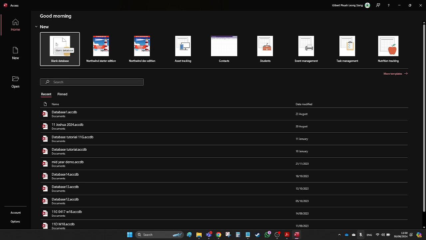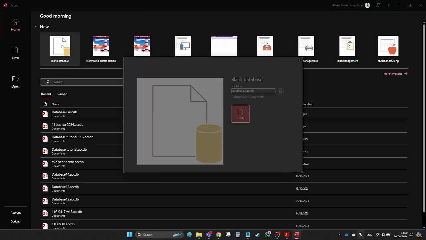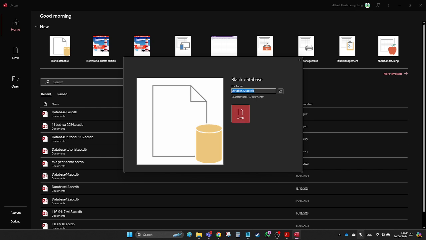Always choose the blank database, and you can type whatever name you like. Make sure that it is saved inside the document folder. So, for example, I will put like 2024 11 Joshua full tutorial. So next time I can refer to this. Okay.